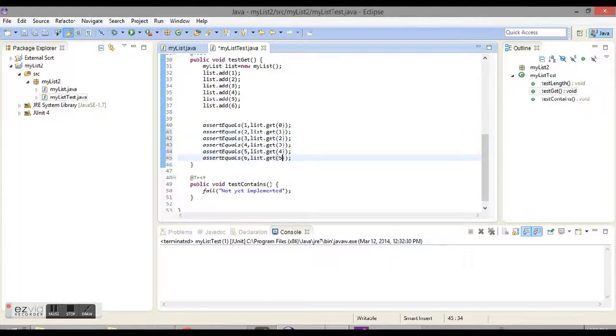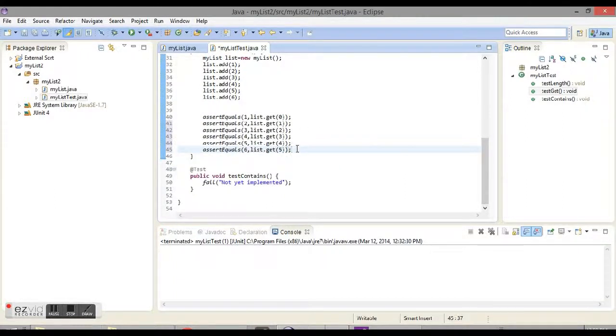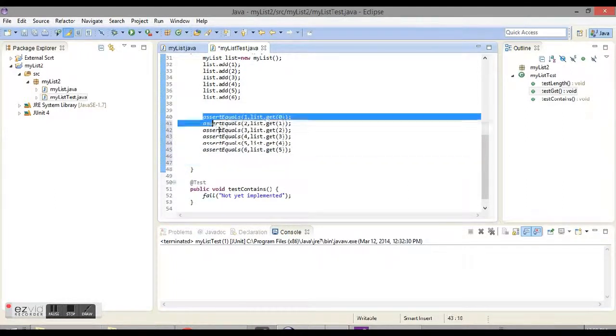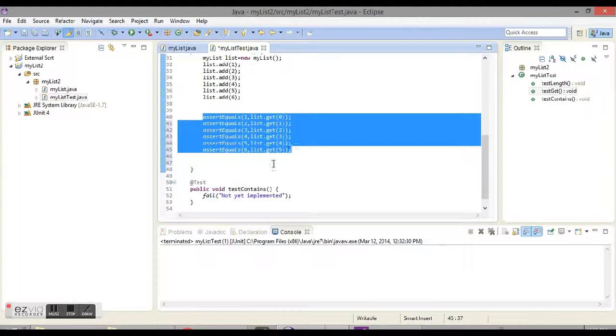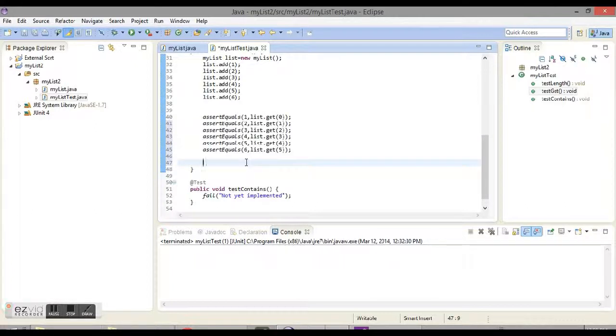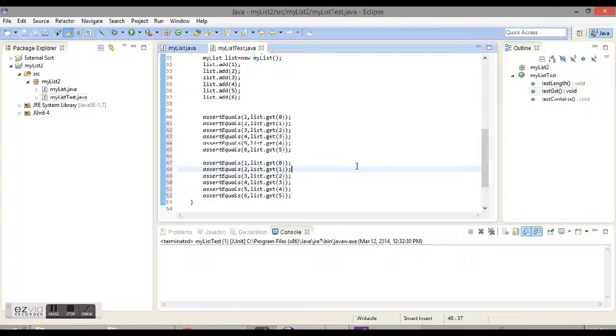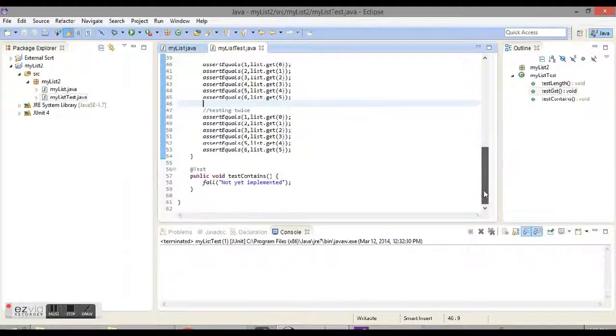Now let's test the contains function. This we don't need quite as many tests, but just this. Need to add a few variables to test. Since contains is a boolean, you'll actually be using assert true.